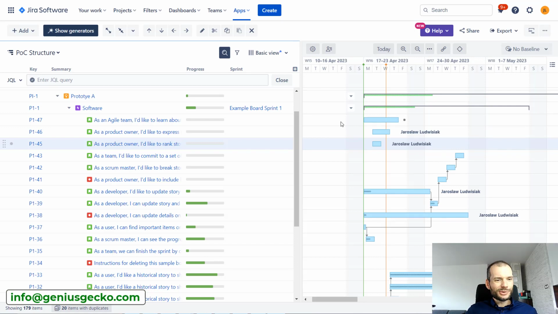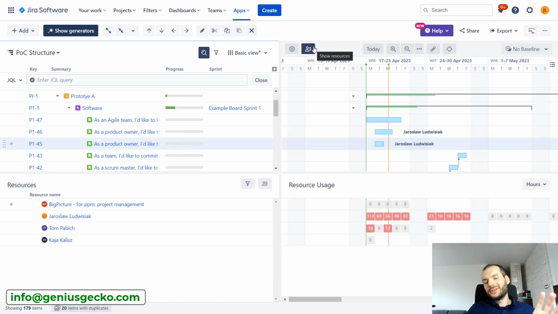Alright, let's jump into Structure now. So one of the features of Structure is resource management. Actually, this is part of Structure.Gantt to be precise. If we click over here, you can see that I have resources which are at the moment individual users, and based on the tasks, based on estimates, we see whether someone is over allocated or under allocated. Maybe we can assign more work to them. So at the moment I am pretty much over allocated in the upcoming 2 weeks.